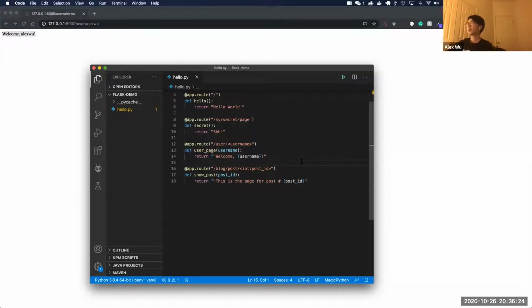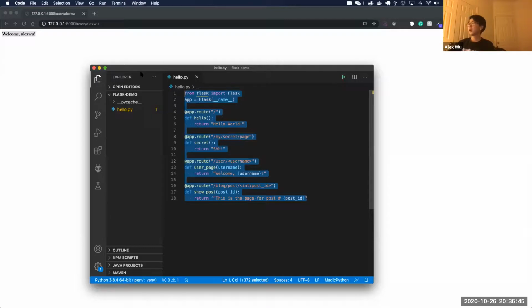A server can also be used to connect to databases. So if you want to create a to-do and then store the to-do in your local server, you will use Flask or Node.js, and the front end will have a form.